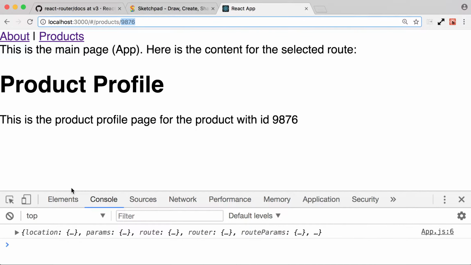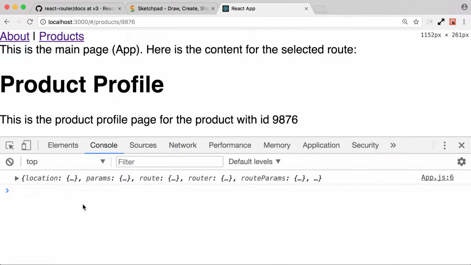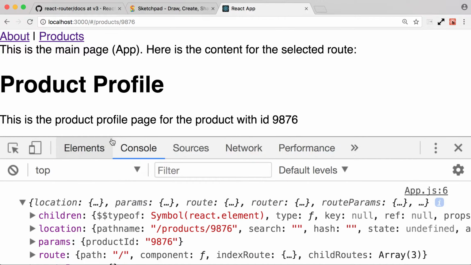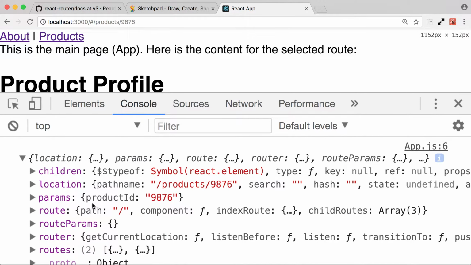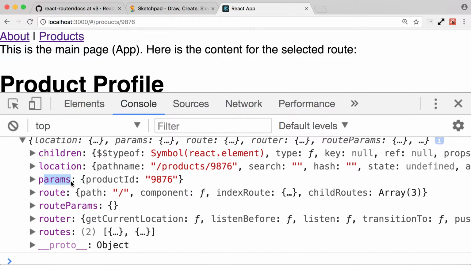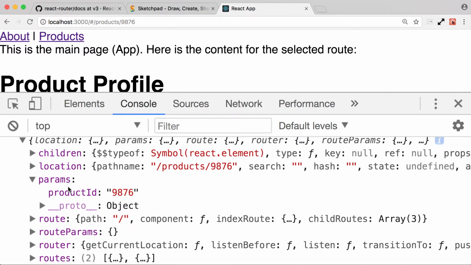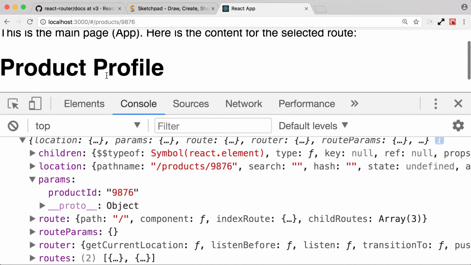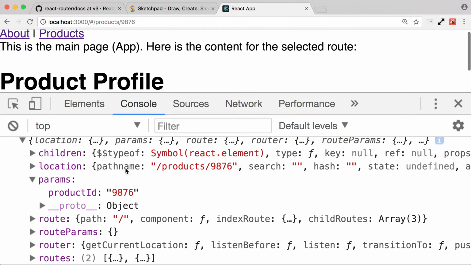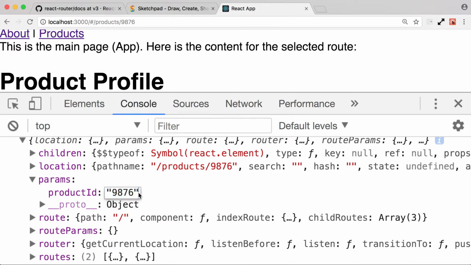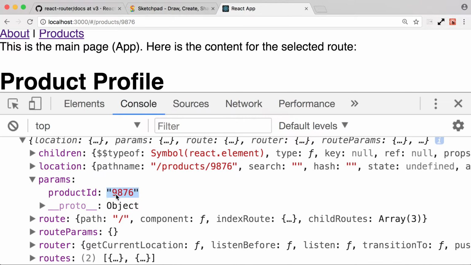Here's the console, and you can see there are many props injected, but particularly params is injected by React Router and passed on to the children, in this case ProductProfile. You can see right here, productId. Notice it's a string because it comes from the URL parameter, which is a string itself. So be careful when you work with numbers and need them to be integers: make sure to parseInt this.